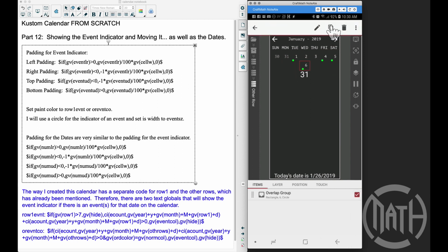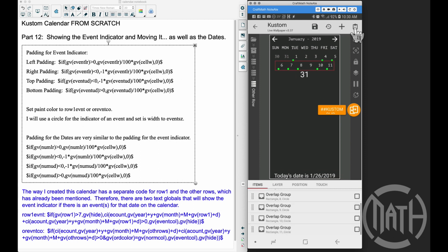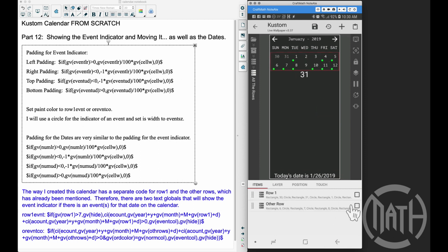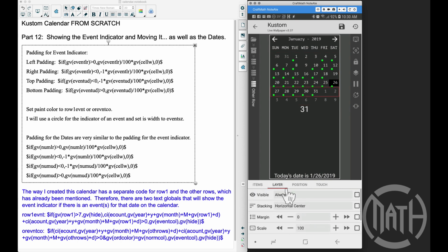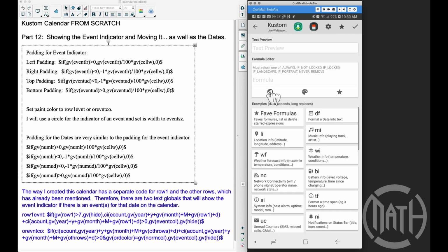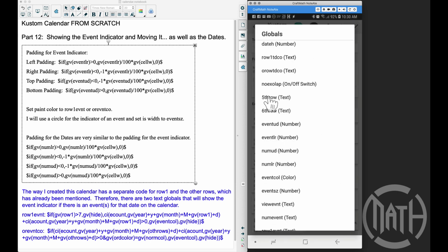Again, I'm going to go ahead and finish this row off by copying and pasting that overlap group. Very good. And now let's take that row. Let's copy and paste the entire row for 3, 4, 5, and 6. Now you'll notice that row 6 is showing here, and that's what I was talking about earlier. You're going to have to come back to row 5, go to its layer visibility, and we want to set that code from earlier in the series. Just a refresher there, that code is going to be 5th row.